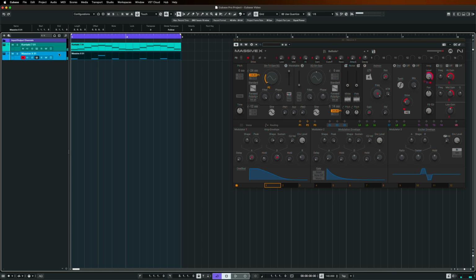Also, check out the How to Use Everything in Massive X to learn the ins and outs of this synth.